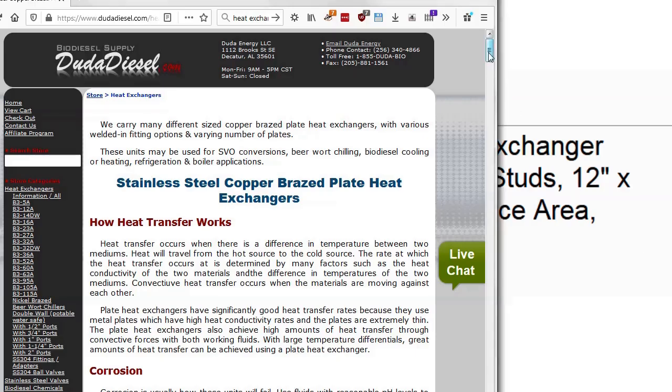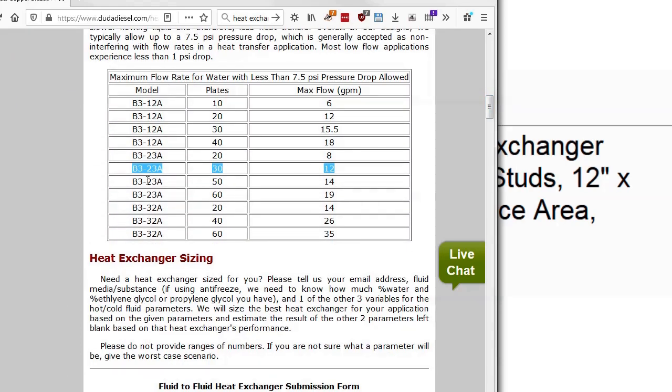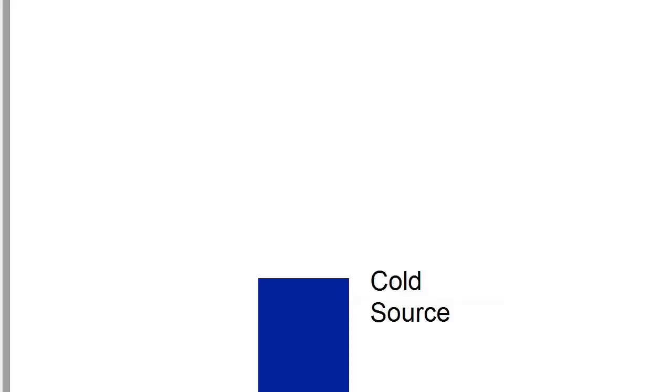So I went on to this site, which again I knew from my brewing days, and you could pick out all kinds of different heat exchangers. I basically just bought it by price. I wasn't willing to pay that much. So basically, the more square meters, the more it costs. So I picked out a reasonable one.